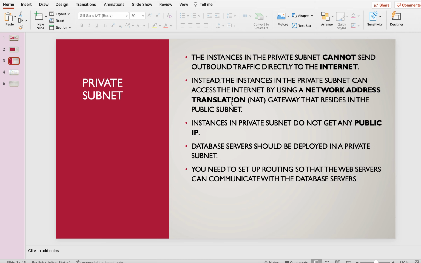Since my private subnet will never be accessible directly from the internet, I'll always provision my database in the private subnet. Now we need to set up some routing or security setups so that my web servers which are in public subnet can actually access the private subnet. We need to do some routing for that, which we will see in coming lectures.